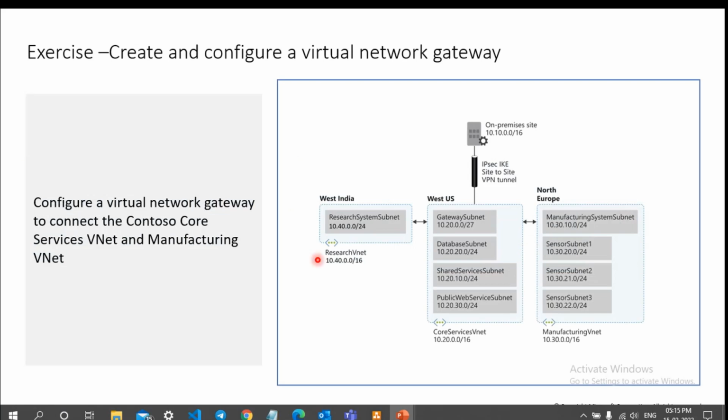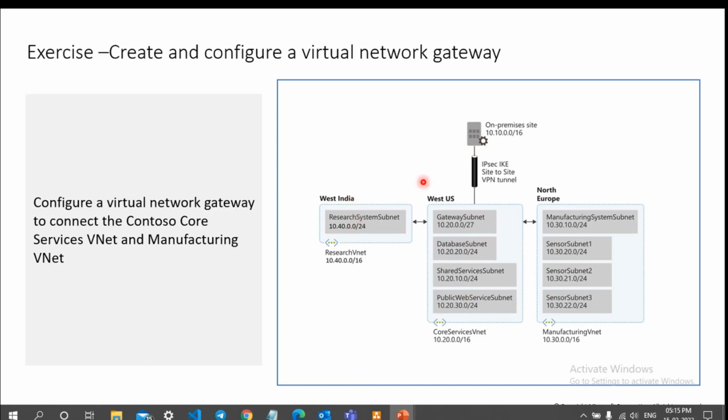So it is simply a simple exercise which says that you have various different virtual networks residing in different regions, and then you connected your on-premises with a particular VNet, and that VNet is peering with other VNets in Azure. Okay, so what benefit did you get after this complex network diagram? With this complex network architecture, you make sure that your on-premises is able to communicate to your research subnet.